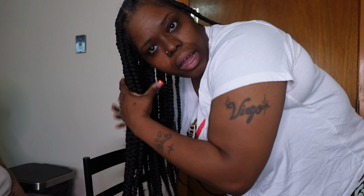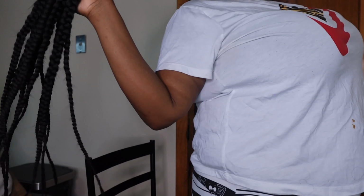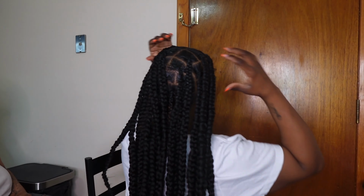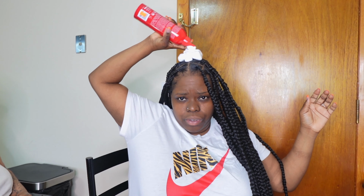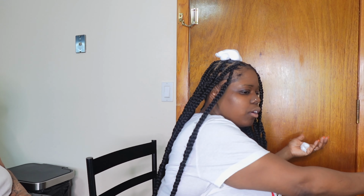So yeah, I am done. This is it. I'm gonna curl the ends, put some wands on it, maybe some wand curlers or whatever the case may be. And then I wanna see the back. What's the back look like? Period. We are done. I'll show y'all a little mousse action just for good measure, just for a good video.